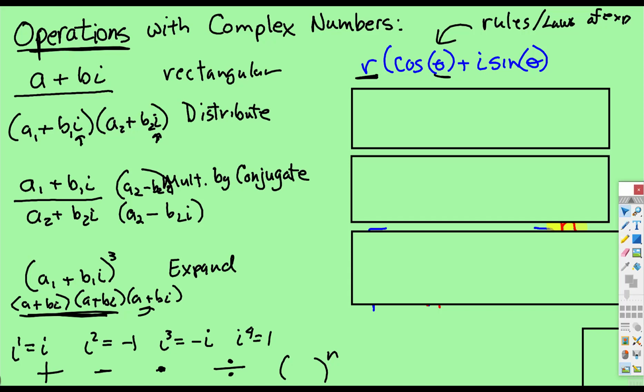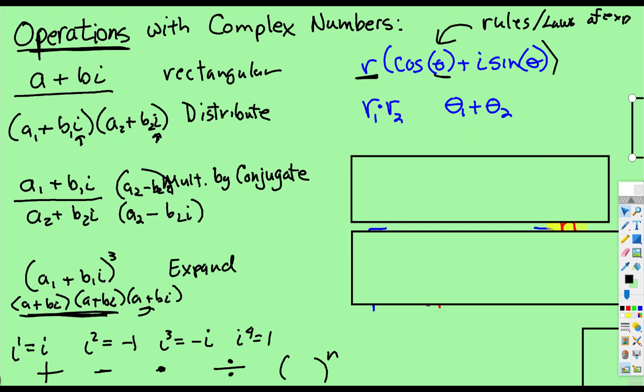So when we are multiplying, so if I had this thing multiplied by a whole nother, say r2 cosine, if I had two of those terms being multiplied, you multiply the two r's together. And then what are the rules, the laws of exponents? x squared times x cubed. When you multiply powers of the same base, you add the exponents. Well, the thetas follow those laws. So when you're multiplying the thetas, you end up adding them.